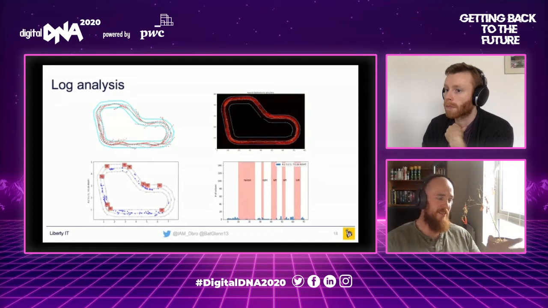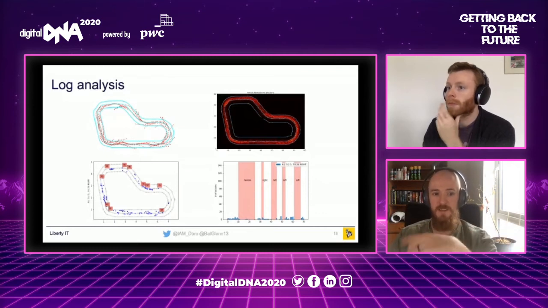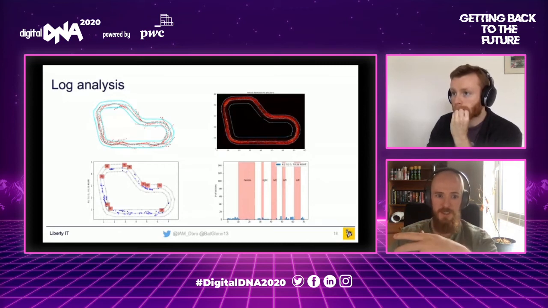And you can see that the sort of stuff that you can get from the log analysis is incredibly useful. The first one is showing all the different tracks, all the different paths that the car took for each training iteration. So you can see if it's maybe struggling with, say, the hairpin turn on this example, in which case that might be indicative of your action space not having a left turn sharp enough that the car can go around it, or maybe that the car's speed is set too high and it can't actually slow down enough to get around that corner.